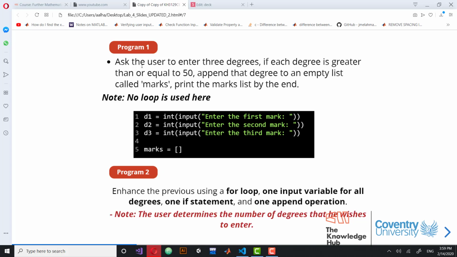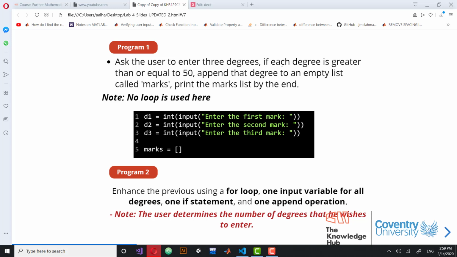What does it say? It's telling you to ask the user to enter 3 degrees. So we have a variable for each input, and degree 3 is for the third input. Notice that we have the integer casting function to cast whatever input the user enters to an integer, and we have an empty list called marks, which we are initializing like this.